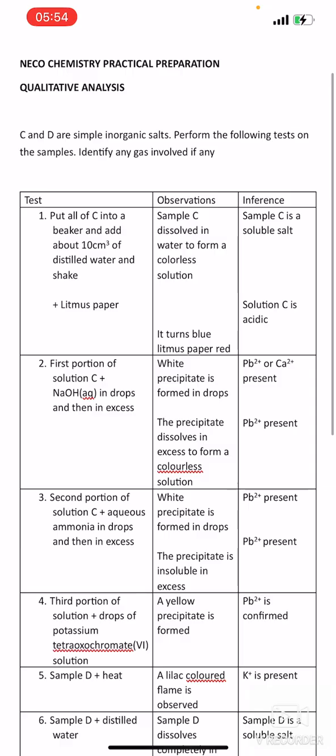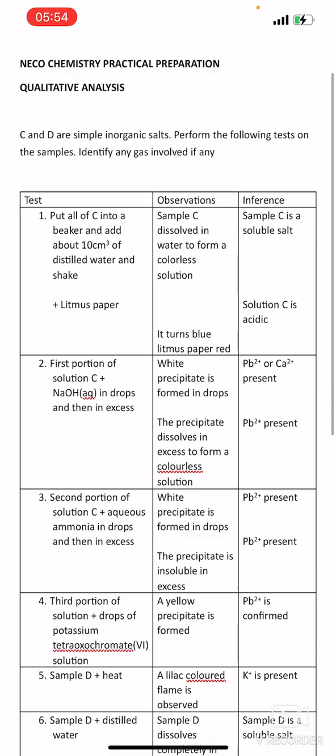The reason why I did not write the question like that is because for the NECO practical, under the test side, they will fill everything already for you. So you are the one that will fill the observation and the inference by yourself. It's unlike WAEC. In WAEC, you have to draw the table by yourself, but in NECO, they will draw the table for you. You just fill the observation and the inference side. I hope you understand that one. So that means you have to understand some of these concepts, so you don't need to cram like that.